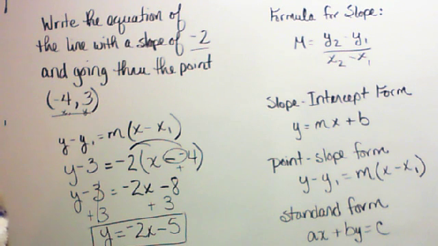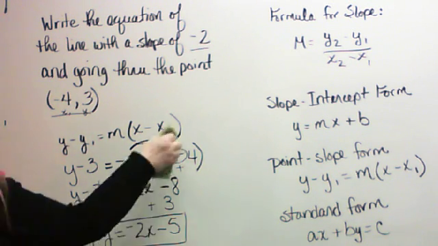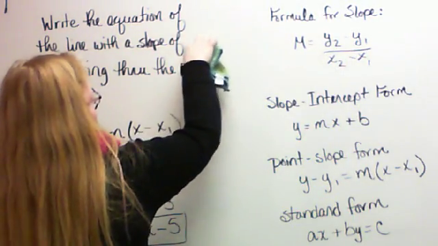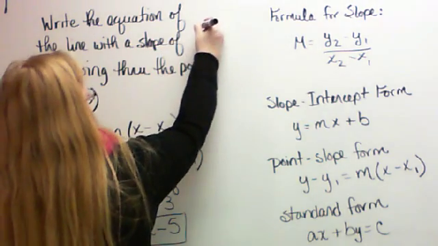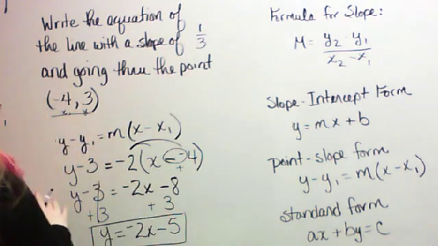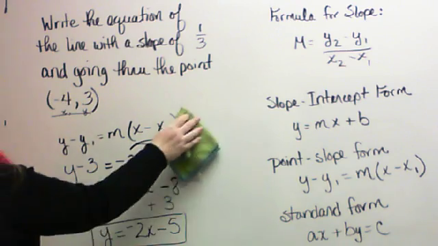If they give you a fraction and it's a pretty fraction like 1/2, you can go ahead and substitute 0.5 and use your calculator if you want. If they give you a fraction that isn't a pretty fraction like 1/3, I would not suggest using the calculator. Go ahead and stick with the 1/3. I know it's painful to do it with fractions, but go ahead and stick with 1/3. In fact, let's go ahead and do one like that so you can see how to do it with a fraction. All I'm going to do is change my slope to a +1/3. I'm going to leave the same point there.